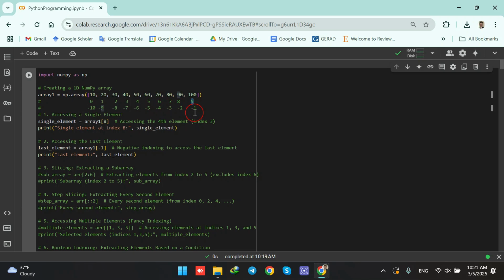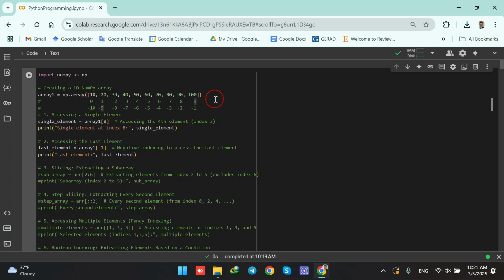So if we want to access the last element of our array, and we don't know how many numbers we have in our array, we don't know whether the last element index is 9 or 7 or 5, etc. This is why it's hard to use the indexing from the left-hand side that starts from 0 if we don't know the number of elements. If we know the number of elements, for example 10 elements here, I know that the last element has the index 9.